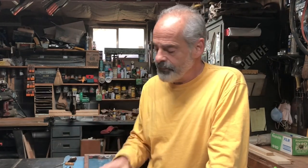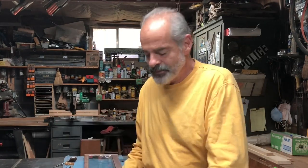This is going to be the final video on the making of these doors for the spice shelf or spice rack that belongs to my sister that my father made 50 years ago. And we're coming to the end here. So I'm going to chop things together and try to get them all in and go on to a new project because this one has sort of stretched on.